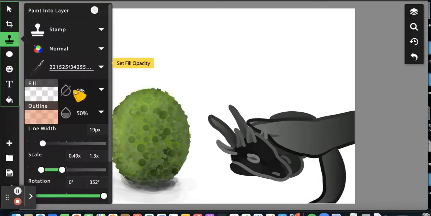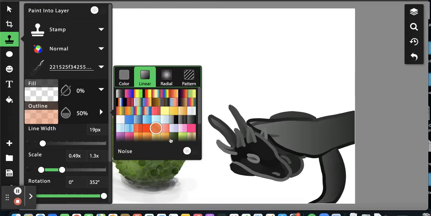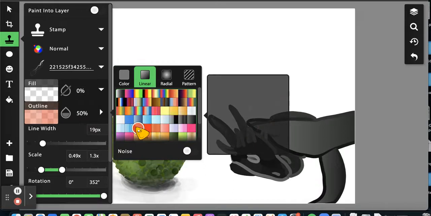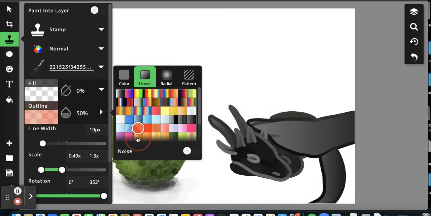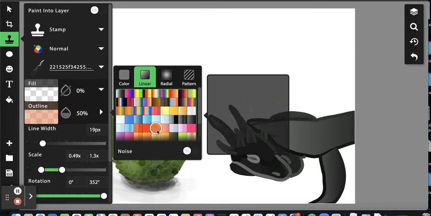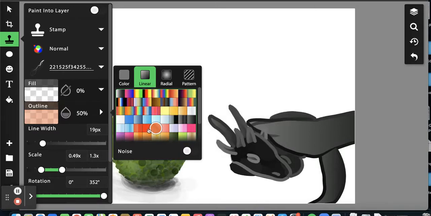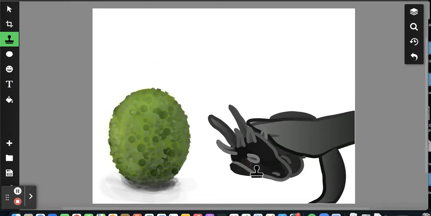I found this cool stamp tool that looks like lightning. I have a red orange linear color right here. I didn't want to choose something that was like two different colors that, I mean, might be cool, but that's not really what I'm going for. I'm going for more of a red or an orange. I'm going to start with orange and then move into red and gold, and just start really slow.